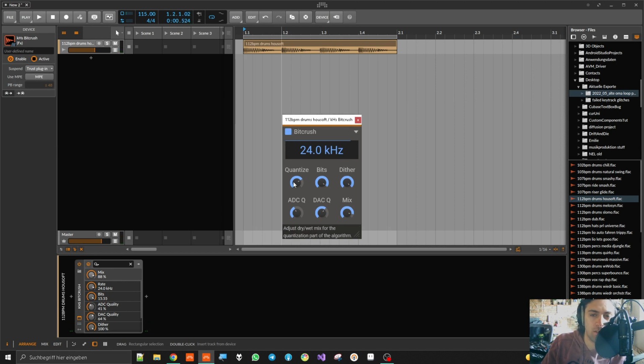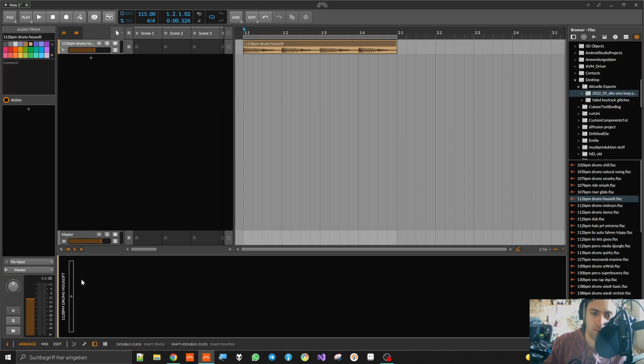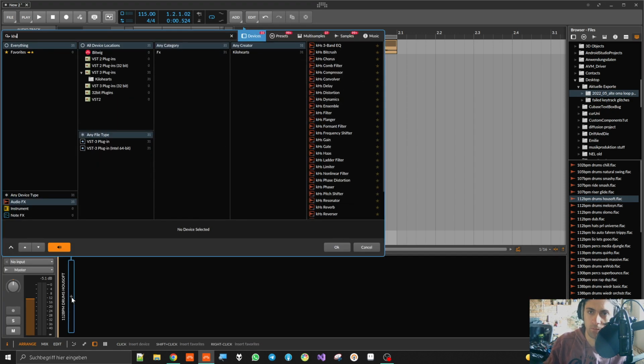Yeah, cool Bitcrusher. It definitely has some extra features like ADCQ and DACQ. I didn't even read the tooltips, but they have an interesting aesthetic quality as well. It seems like more of a lo-fi thing than this, because usually Bitcrushers are all crunchy, and that's just the digital kind of aesthetic. But these kind of things also muffle the sound a bit and go more for a general lo-fi aesthetic, it seems, which is cool.